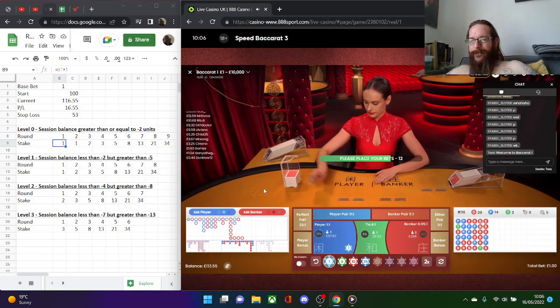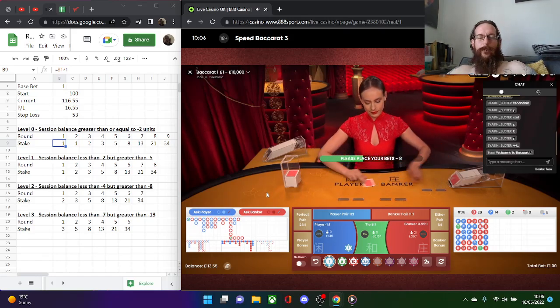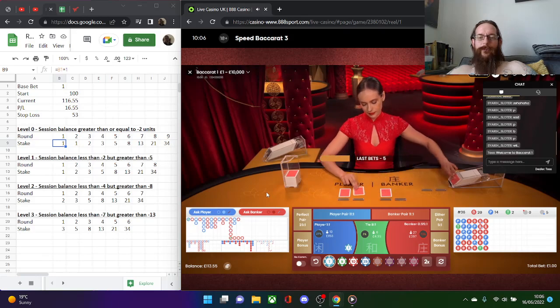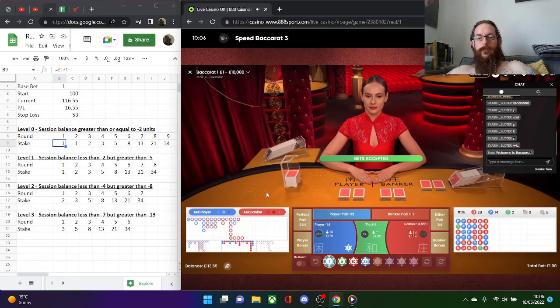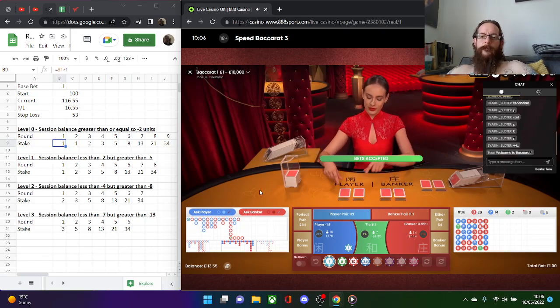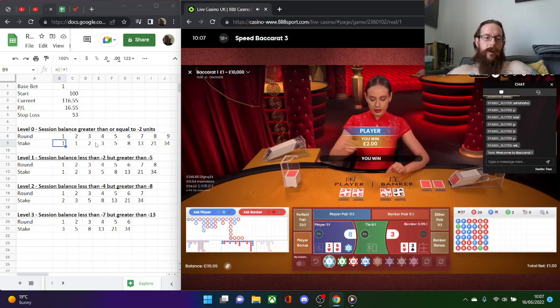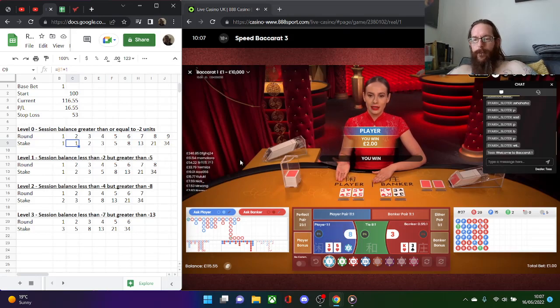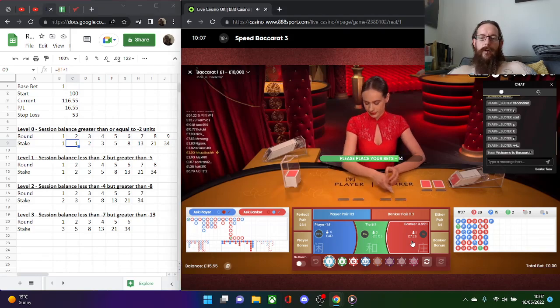Right, let's try again. Last 5 underdog is still player. Excuse me. 8's a good start for us, as long as we don't see a 9. We didn't. Fucking dancer. Banker now then, is the last 5 underdog.